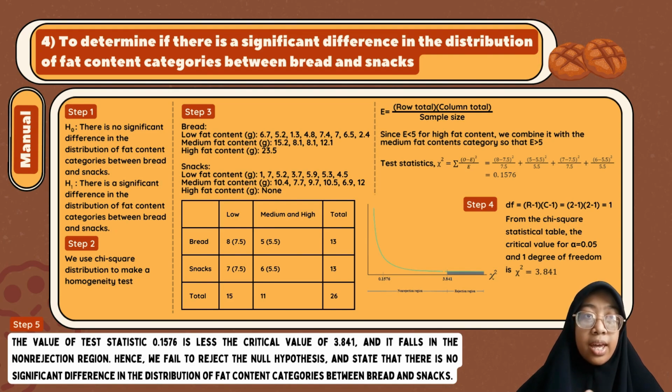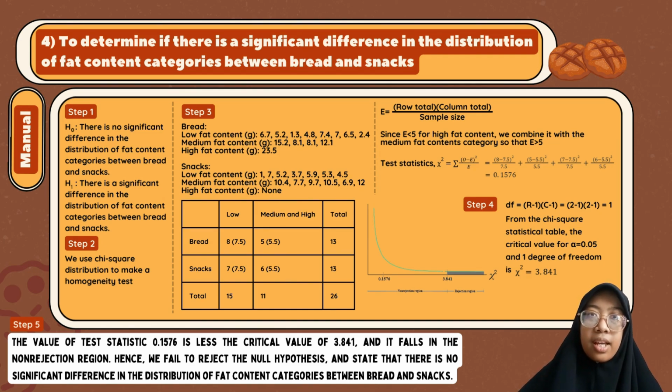So we use the chi-square distribution, but to use the chi-square test, the data should be categorical rather than continuous. So we convert our data into categorical data by creating categories based on ranges of fat content into low, medium, and high fat content. So we created a contingency table, but for high fat content, the expected frequency was less than 5, so we combined medium and high fat content into one column. So now we have a 2 by 2 contingency table.